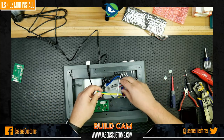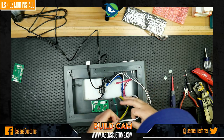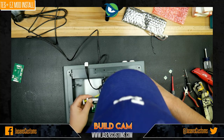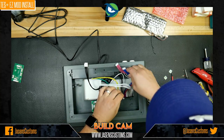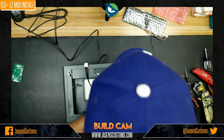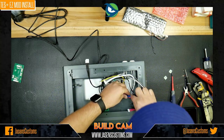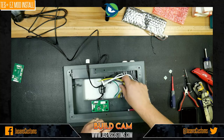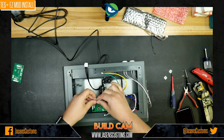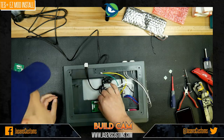Now comes the fun part, trying to get all these wires wrangled so that you can get them all installed easily. We do know that the blue and these red wires here are going to come up to the button board, so we can just move these up out of the way and tuck them in the back, out of sight, out of mind for right now. We are going to need to do some major cable management there. And then we're going to plug these in to the EZ Build here. The white wire can go in only one location. Voila. Like so.